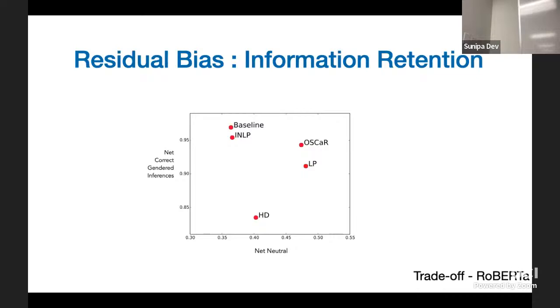So I was wondering, optimally you'd like all of this x-axis to be at 1, right? So your baseline here, I guess this is what I'm wondering. This baseline that you're using is without any kind of bias removal, yes. And so it's getting a neutral score of just over 0.35, right? Mm-hmm. And so we're getting an improvement of that much. Okay. I guess I'm wondering if there's a limit that you could get with this model on the x-axis, if you're close to that limit, or if there's a lot further you could go just within the representation, or if there's some way of creating a baseline to measure that.